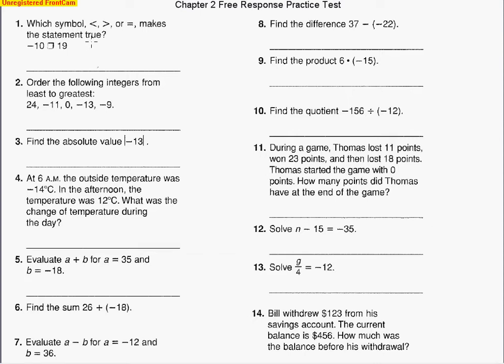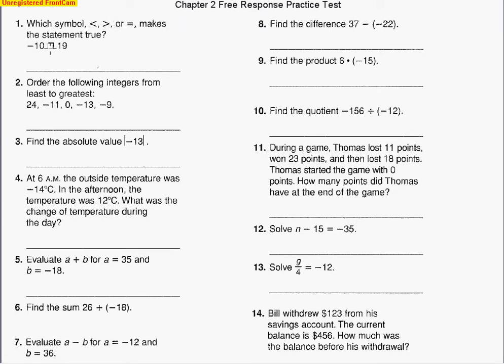So we've got some inequality signs. If I read from left to right, this would be the less than symbol. This would be greater, again, because if I'm reading from left to right, this is opening towards the left, so that would be greater. Or the equal sign makes this statement true.